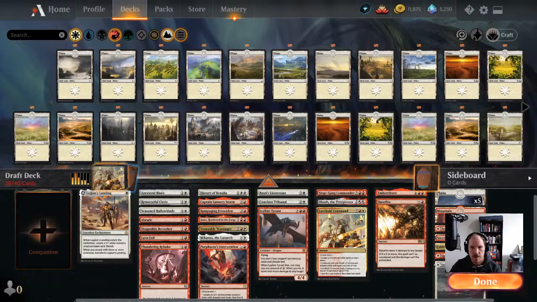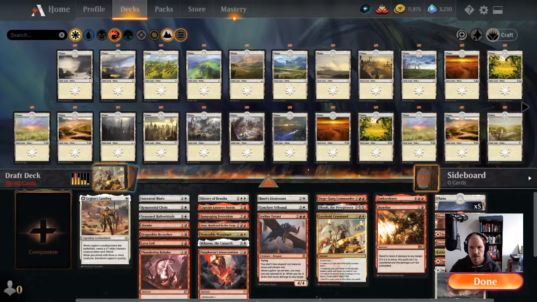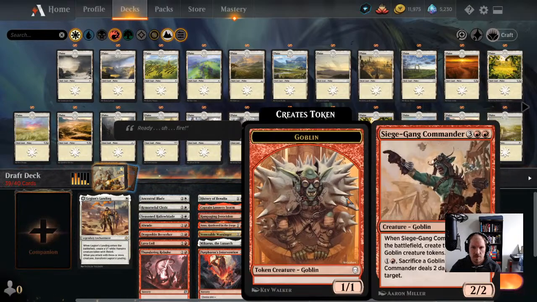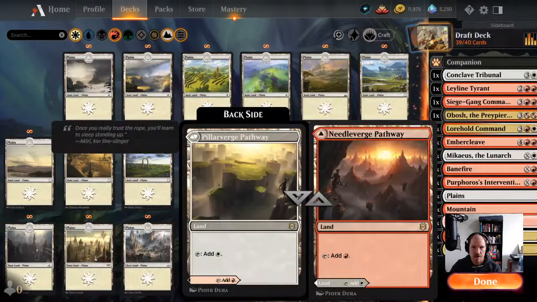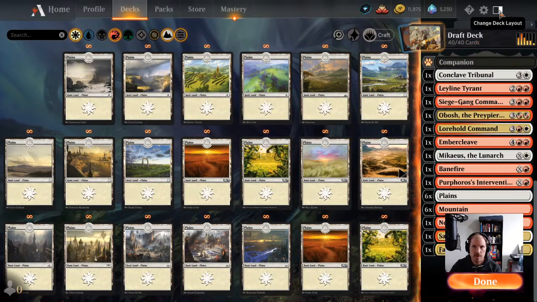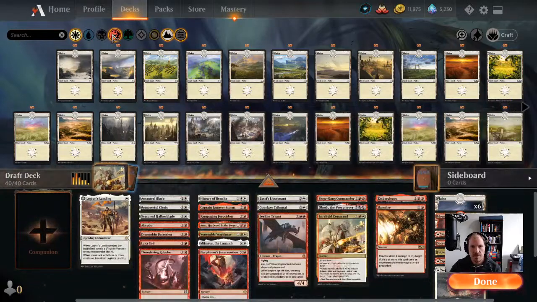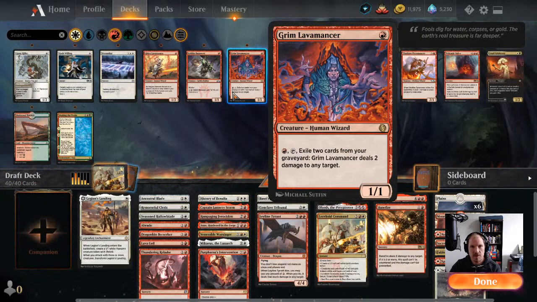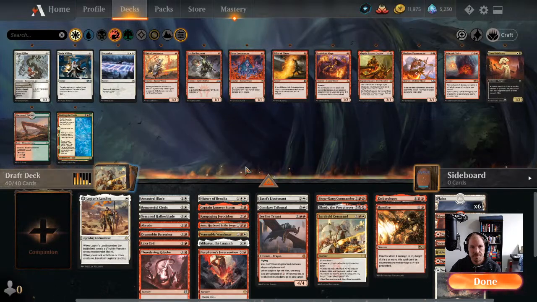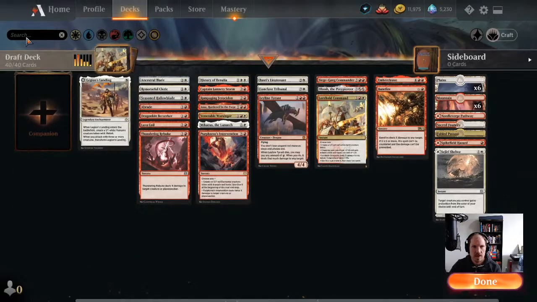With this, how many white sources? 5, 6, 7, 8, 9 white sources, 6, 7, 8, 9, 10, 11 red. And we do want double red more often. Yeah, I think that's better. Although having Legion's Landing makes me wonder if we should have more plains. Okay, well, we'll go an even amount of mountains and plains. If we end up switching Legion's Landing out for the Grim Lavamancer, then we'll probably take out a plains and put in a mountain.